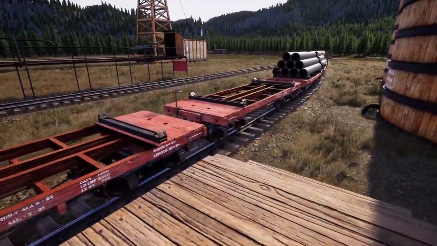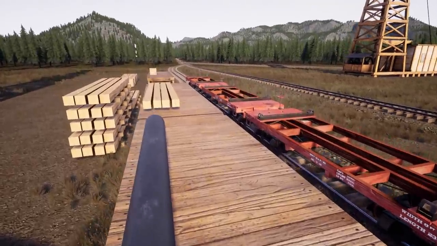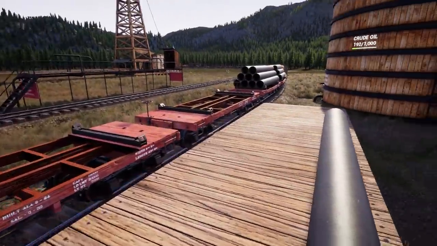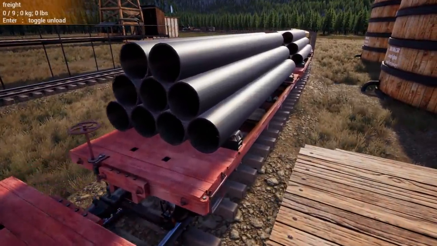You've got the pipes and the beams right next to each other. This would honestly be convenient to do a train. It's just pipe, beam, alternating cars. You know, and every second car is the other thing. Although, you need way more beam cars than pipe cars.